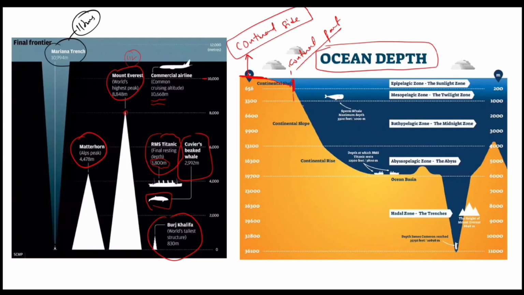This is the steepest part in the oceanic topography, around 7 degrees slope. For the continental shelf and other features, you can expect the slope is one degree or less than that. But the continental slope has a gradient of about 7 degrees. Then comes the continental rise, where the continental slope is meeting with the oceanic basin. And then you have this oceanic basin, which is also called abyssal plain.